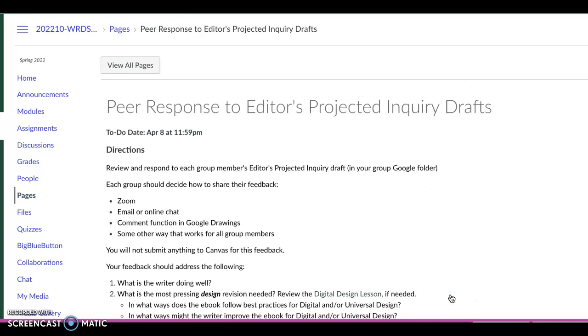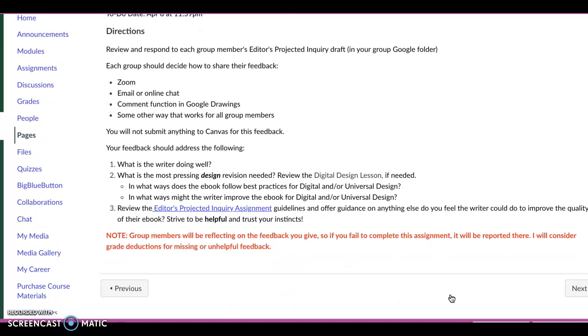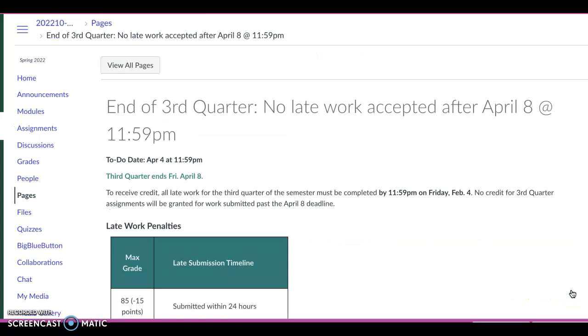Okay, and then a peer response to the editor's projected inquiry draft. So again, you all get to decide this time how to share your feedback.